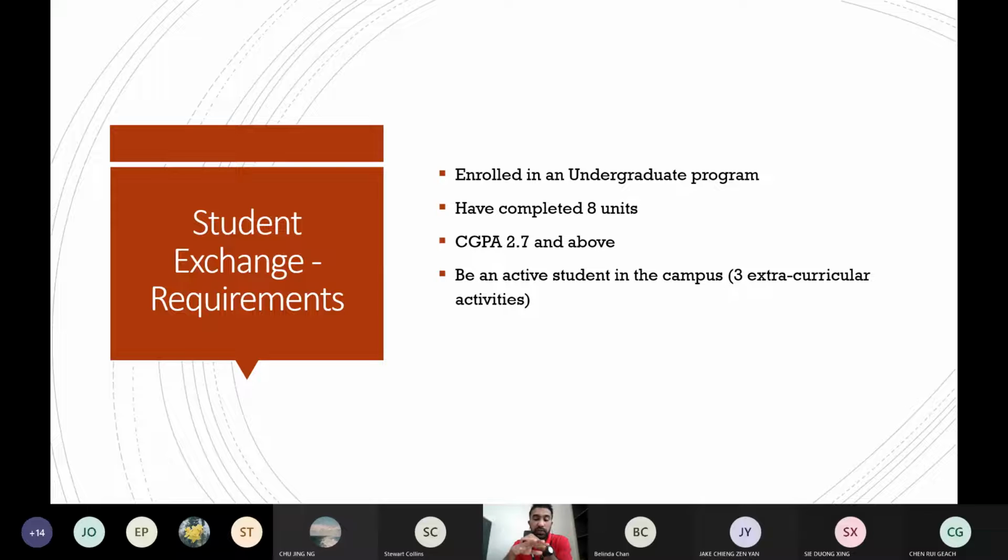And while you're doing your second semester, the whole exchange process goes on. And in your third semester, which is your second year first semester, you'll be able to go on exchange if you're selected, right? If you're doing a 4 years program, the earliest you can go is your second year, and you can go in your third year as well for exchange, right? There are some limitations on when you are not allowed to go on exchange, which I will share a bit later.